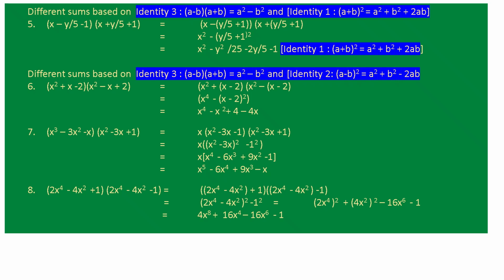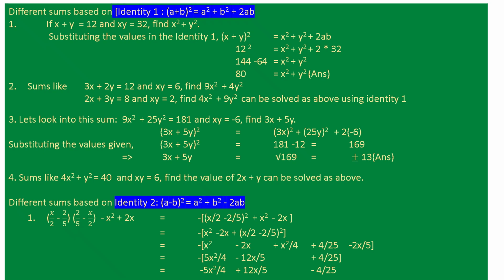Remove the minus and make it look similar so that it can satisfy identity 3, and then make use of identity 1, get the resultant. In the previous slide we have seen the sums wherein the terms in each one of the expressions are the same and the operators differ, in which case the first idea that you should get is that it can relate to identity 2 now, or identity 3, sorry.